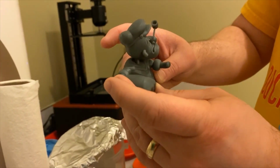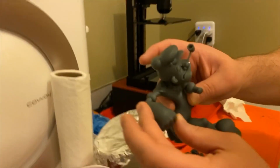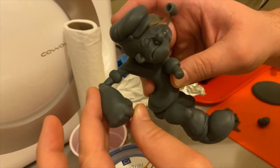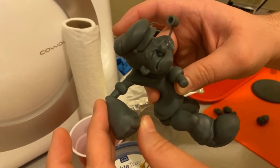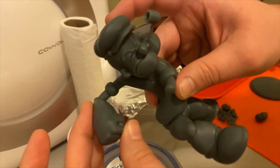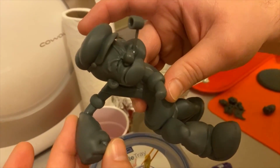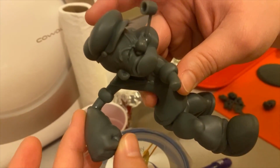From here, you know, you may do some sanding or whatever, and then we will cure it in the cure box, and I'll show a video of it curing in the cure box and a video of the final product. But that's how you put them together. He printed really nice. The pieces fit together really well. So here I just have to go through and kind of UV glue everything together.